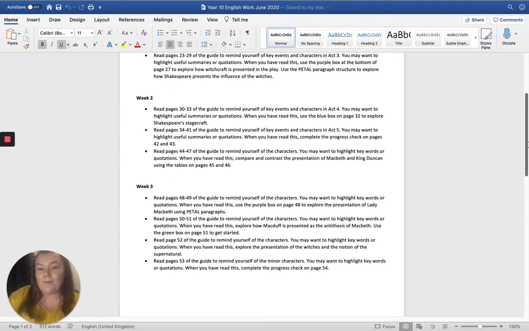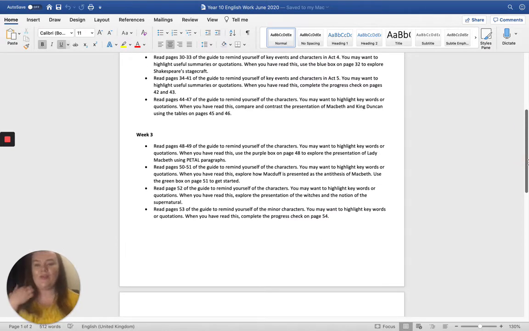Then you've got Macbeth, who is a tyrant, and then lastly the play ends obviously with King Malcolm, and that brings closure to the play and it restores that natural order. So you could compare and contrast those 3 kings. Are they good? What happens? And what quotations have you got to evidence that?